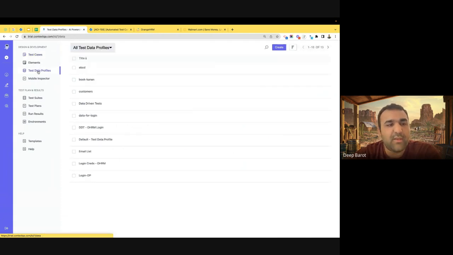When everyone talks about data driven testing, what is data driven testing? When you have one test case to test against 10 different types of data, like in a username scenario, you want to test different combinations: correct username, correct password; correct username, wrong password; wrong username, right password. You want to test many combinations. So rather than doing your work 10 times, how can you do that? That is what we are going to do here.